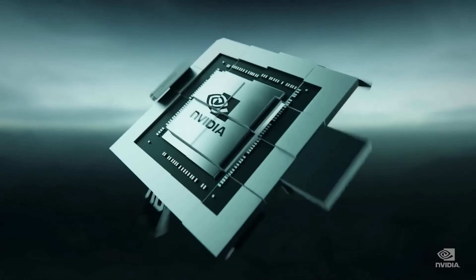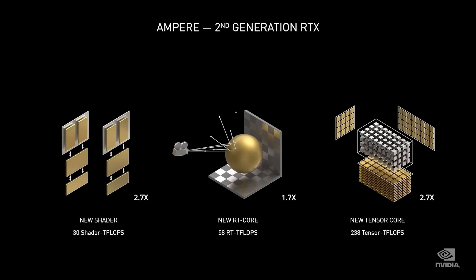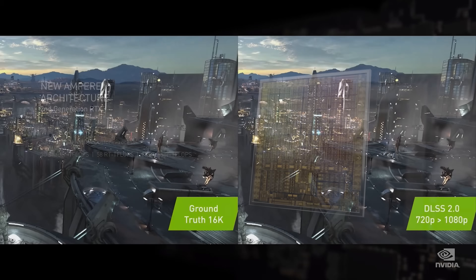Nvidia showed a lot of different things: they're moving to eight nanometers, so you get better performance per watt and better efficiency. They're also showing improved ray tracing performance, more tensor cores, and shaders that are going to be more efficient. On top of that, they were working on DLSS 2.0 — their super sampling technology — which gives a better image but also more FPS by super sampling up from an inferior image, letting the GPU do the prediction on image quality.